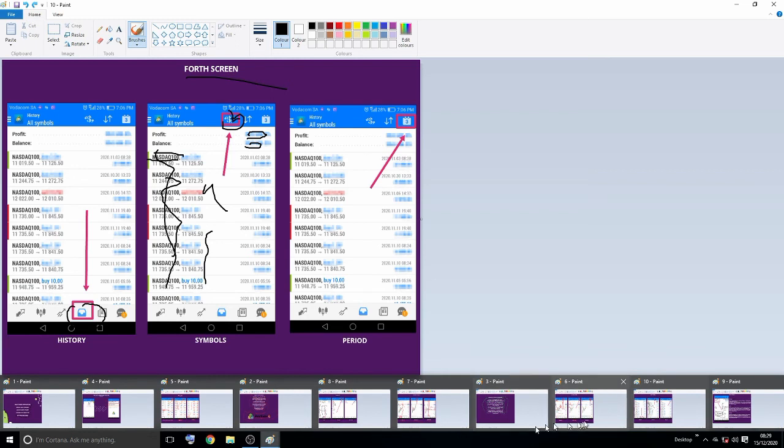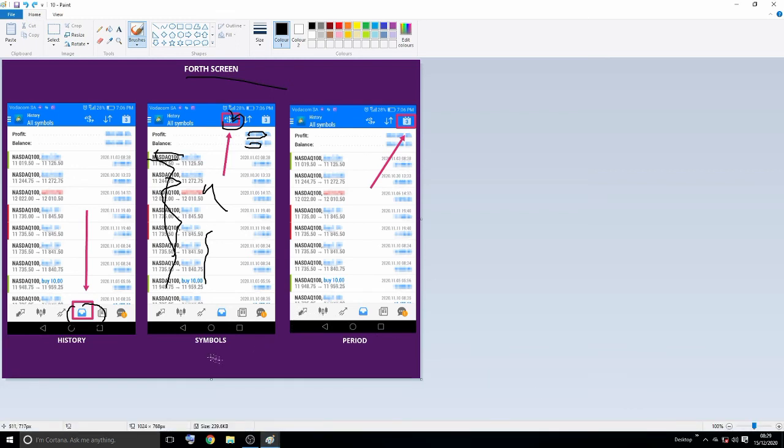right? So this appears to be our last slide. I hope now you get a little bit of a picture of our MetaTrader 4 and some of the buttons and how they work. We will have a video where we'll be explaining the new order button. We'll also have a video where we'll be explaining the time frames and how the time frame works and how you can use it to your advantage.